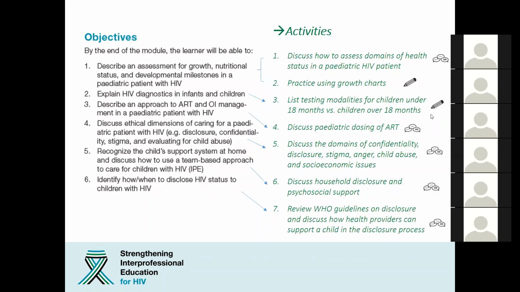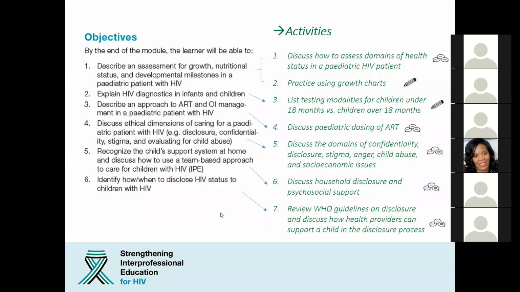A spectrum of things point to that index of suspicion. In this case, the history was clear that this was an HIV-exposed child and needed a test. But any other child who's coming in, you evaluate them on the spectrum of this complex of presentation. Generally, I think it's recommended that if a young child's status is not known and the mother's status is positive, clearly a test would be indicated. But also looking at missed opportunities for testing kids whose status isn't known is something to really take under consideration.